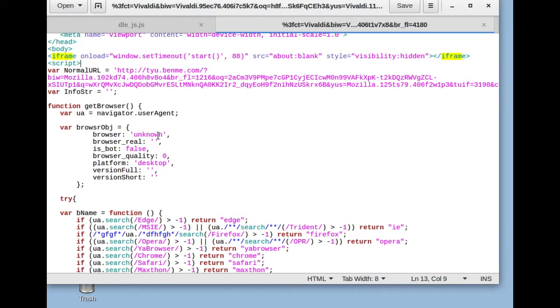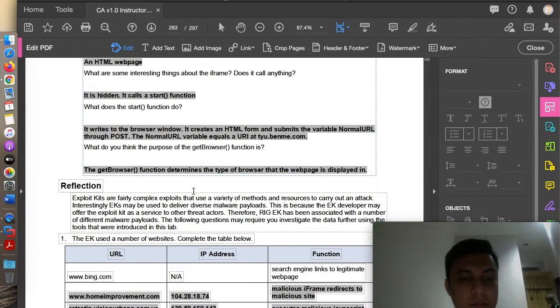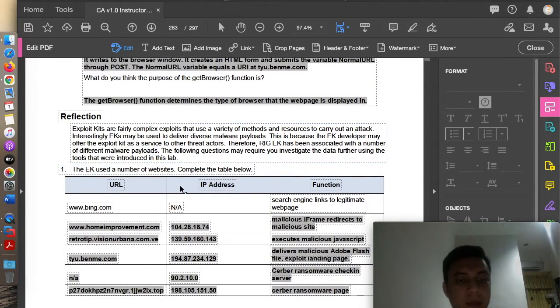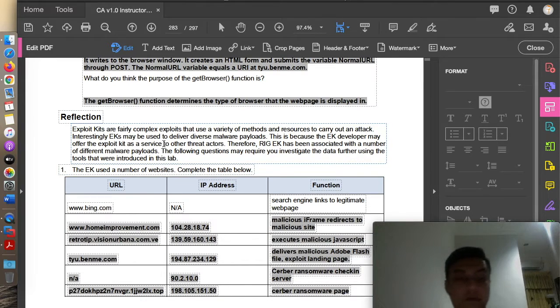So the get browser function uses the navigator user agent. The function determines the type of browser, then gets the web page displayed in it. Okay, so that's all for part 4.